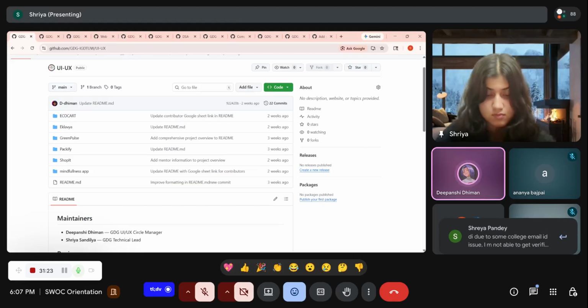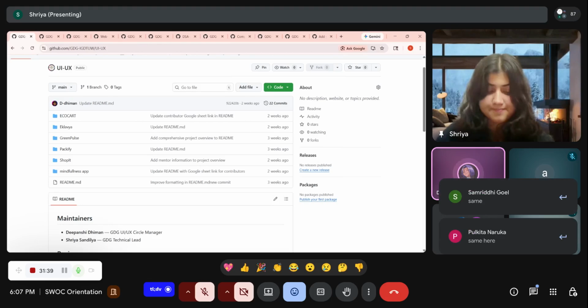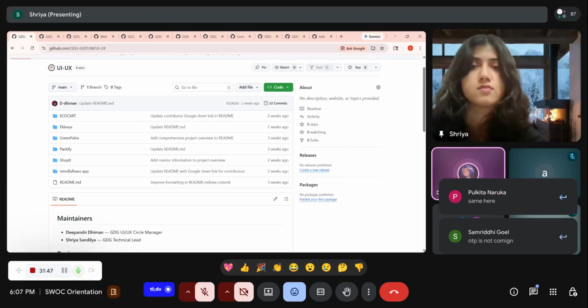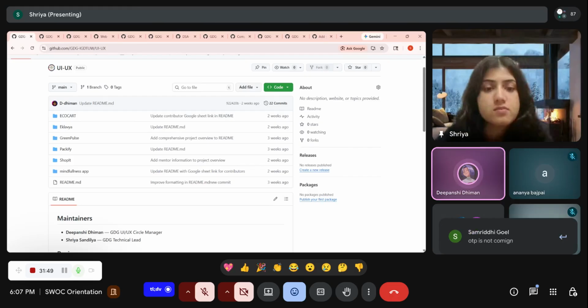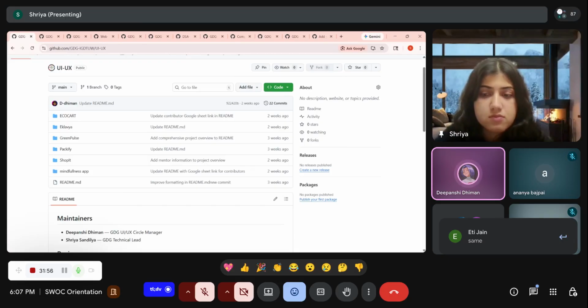Then we have Shopit, which is an online application that connects consumers and owners of businesses or shops near you. And we have a mindfulness app that allows you to track your anxiety and practice mental health exercises to calm yourself down. Leading to how you can contribute to the UI UX repository.